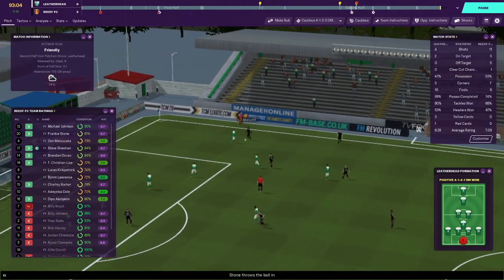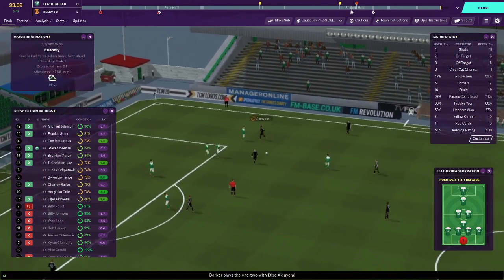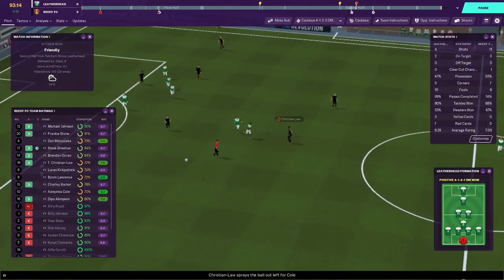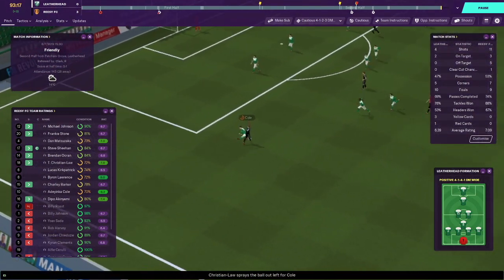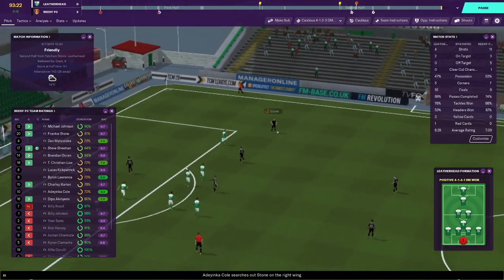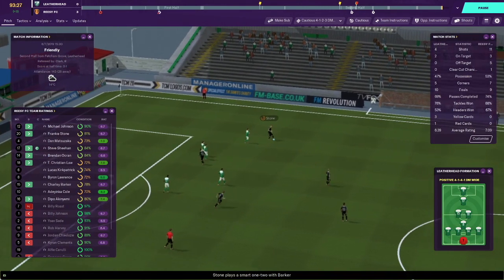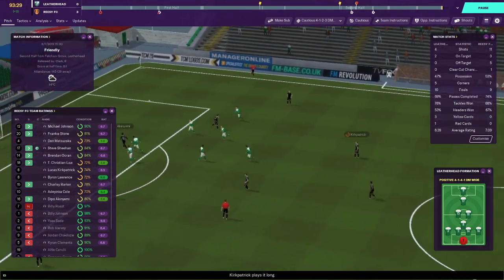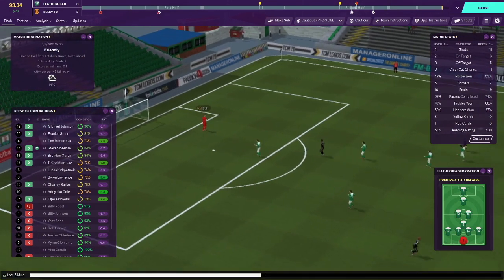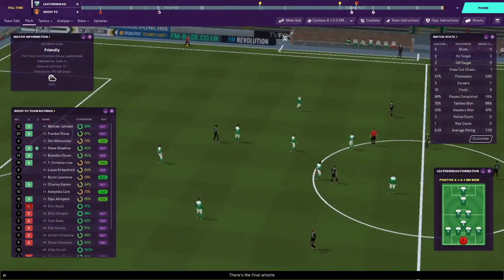There's Stone, the youngster. Akinyemi. Ricochets to Barker. Back to Akinyemi. Barker into Lawrence. And, well, we still got it somehow. Christian Law. Out to Cole. Skims one. Whoops it. Out wide again to Stone. Keeping the ball here, frustrating them. Ball in, looking for Akinyemi. Ball comes out to save. And that should be that when he kicks this away.